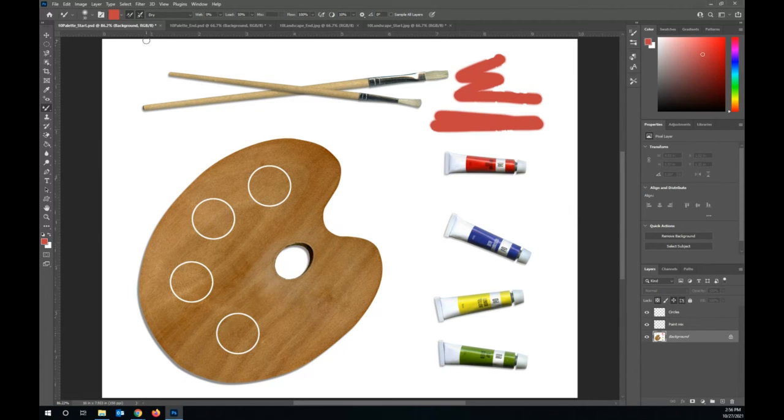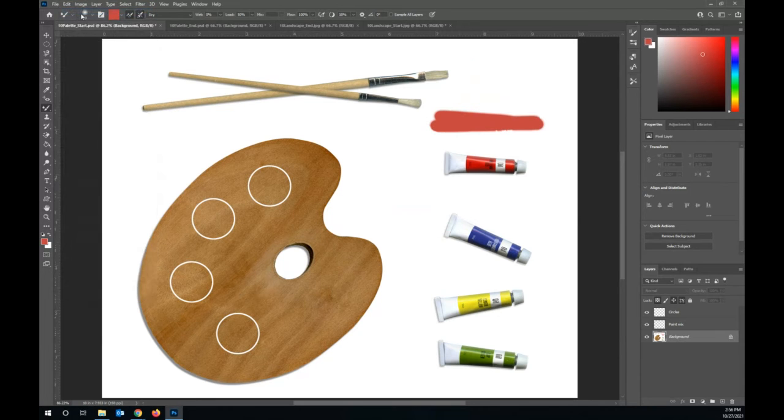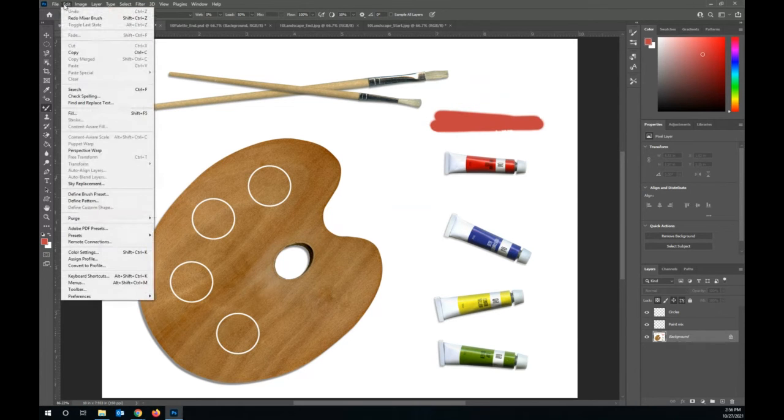Now, one thing to look for with the mixer brush tool is as I paint and I hold down the mouse button, eventually you see that it starts disappearing. I start running out of paint. So the paint is being removed from the image because it's like my paint brush is running out of paint on it. And so it's going to fade out.